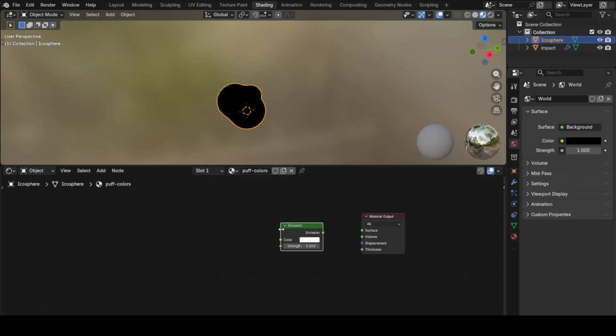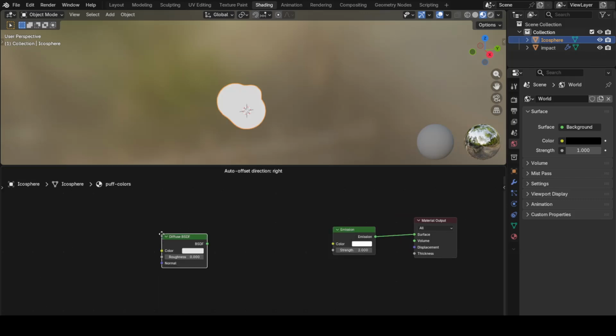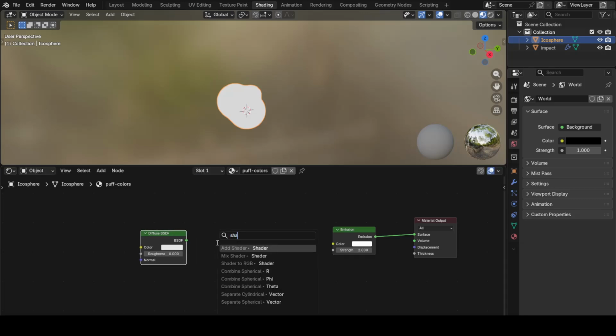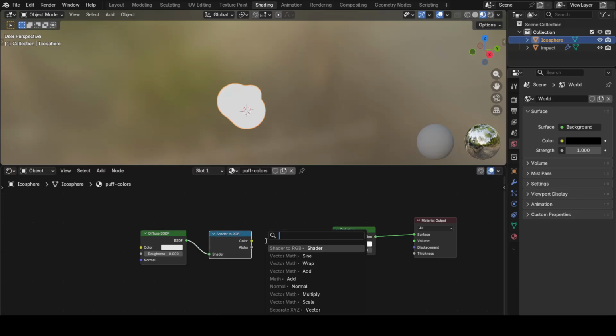Increase the strength to, let's say, 2. Also add a diffuse BSDF node. Add a shader to RGB node and connect it to a color ramp.